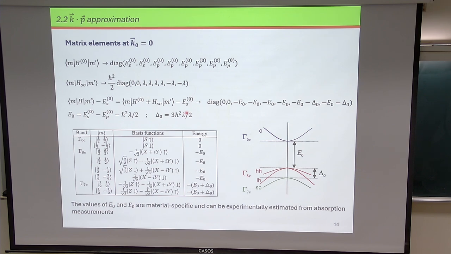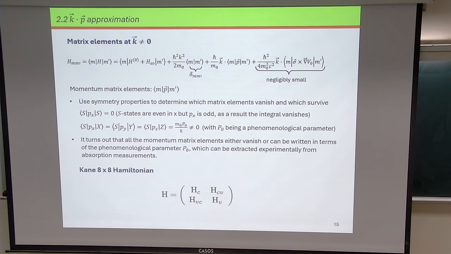Now, I know only the dispersion at k equals 0, right? Because I chose this point. Now what I'm going to do is use this basis that I used for k equals 0 and rewrite the Hamiltonian at finite k in that basis. So it will give me another 8 by 8 Hamiltonian, which I then will have to diagonalize to get the eigenvalues.